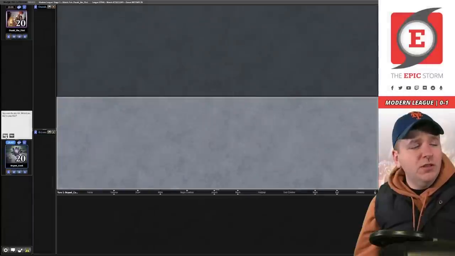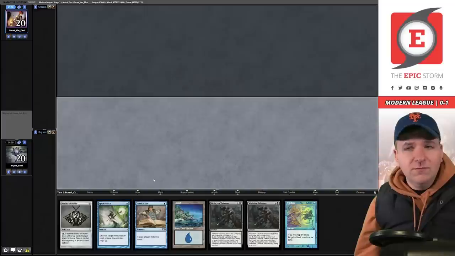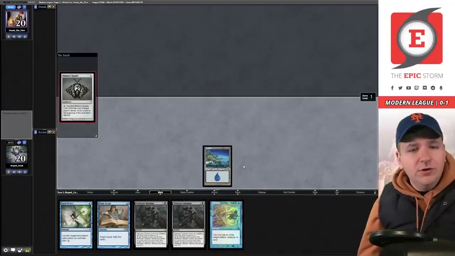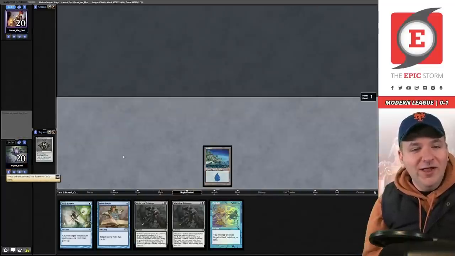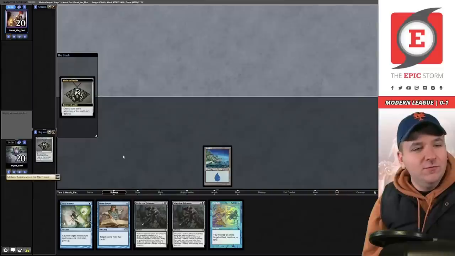Match two on the play. This hand technically has everything we need, assuming I can draw a black source. We'll play Island, Mishra's Bauble. We'll target ourselves, and if we don't want the card, we can Thought Scour. And it hits the Watery Grave, our solo black source. Obviously, we have fetch lands too, but it's our only true black source.